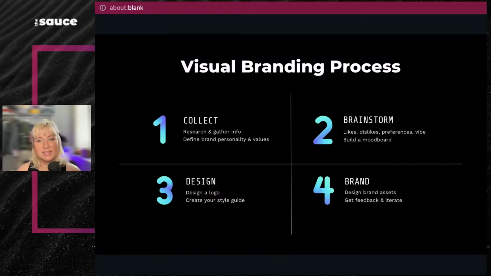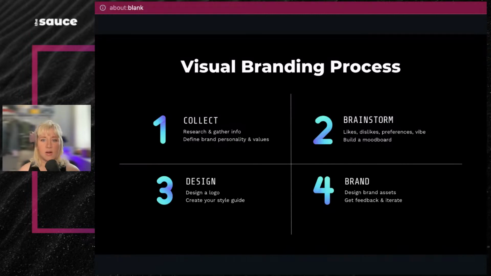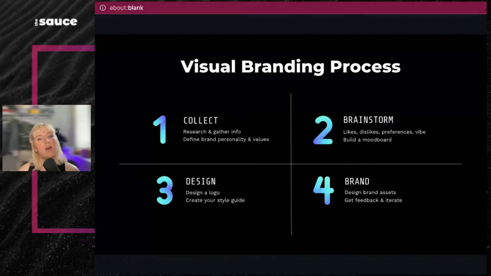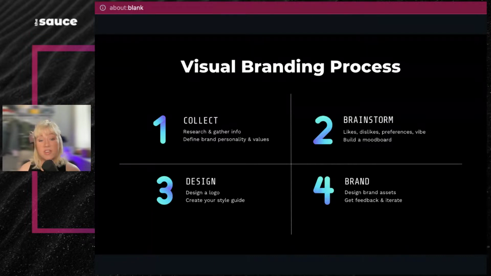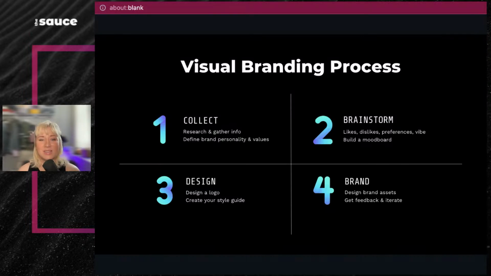This is my process, my four-step process, we'll call it. And again, this can be expanded upon or even truncated down to be even simpler, depending on what kind of brand you're building. But this is where I start with clients. This process offers a structured, efficient approach to crafting something cohesive and impactful. It nails all of the key points. Of course, if you were to ask an agency designer, they would tell you that this has actually 20 steps in it, and they're probably right. But for the sake of making it simple and easy to understand, this is how I approach it.